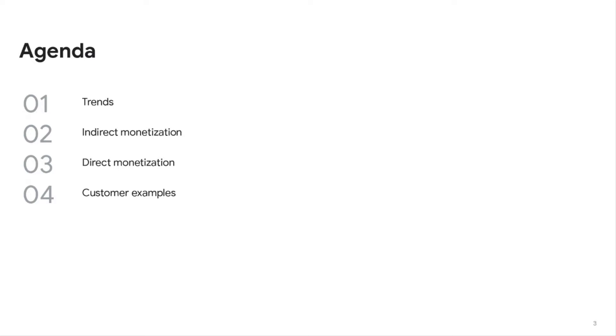I'm Elon Weiner. I'm a customer engineering manager at Looker and today I'm going to talk about data monetization. All of our customers have a lot of data but sometimes they come to us not knowing the best way to go to market with it. The objective of this presentation is to cover some proven strategies to monetize and generate revenue from your data, along with customer examples to highlight those strategies.